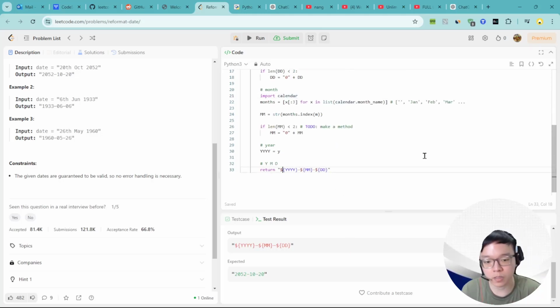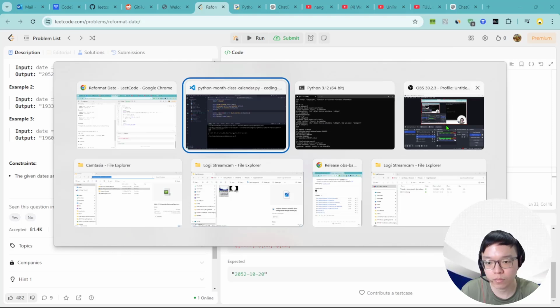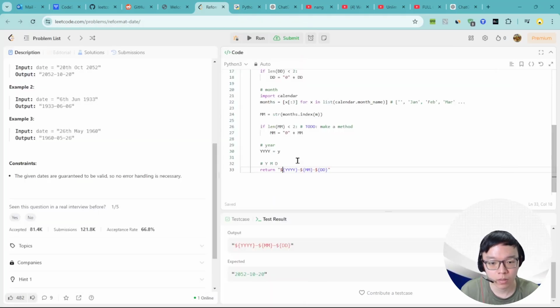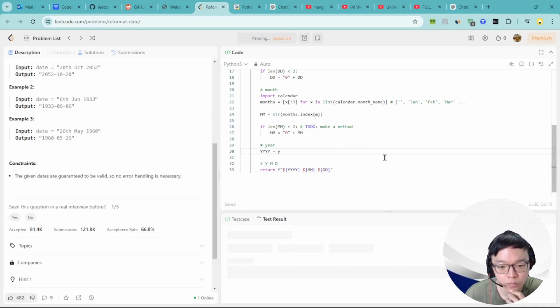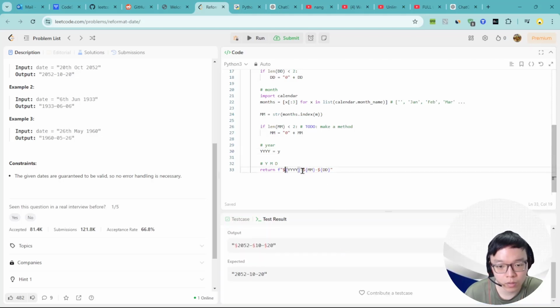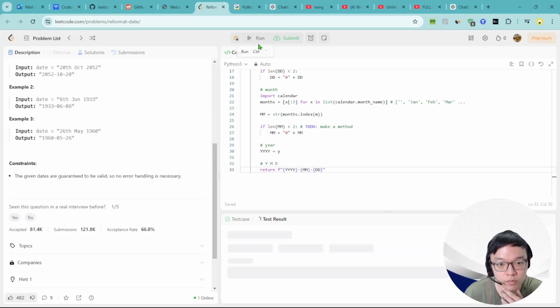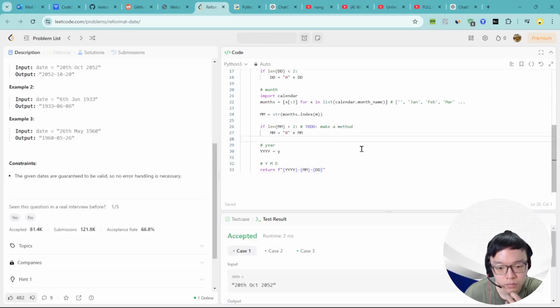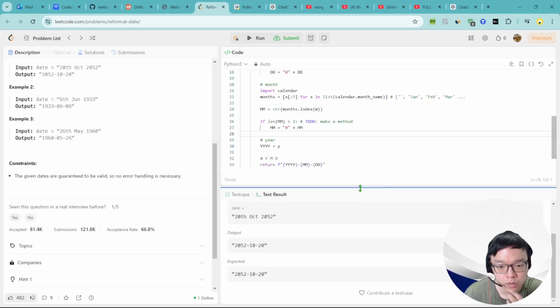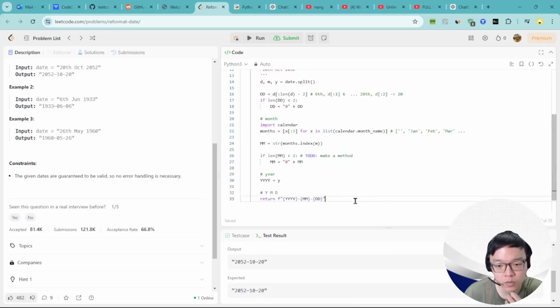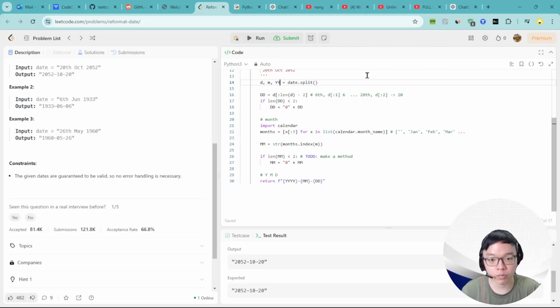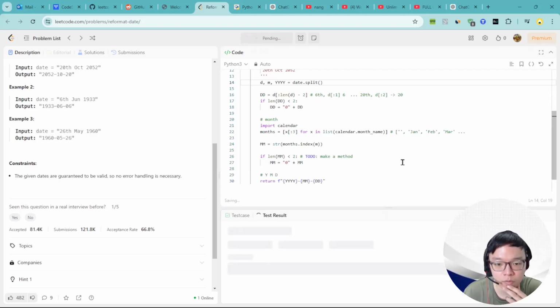Okay, it seems like this syntax is not acceptable. I think it's missing an f in front. Okay, there is no dollar sign. So I'm confusing that with JavaScript syntax. Okay, so this works. There needs to be a way to pad the zeros. I can use ChatGPT to see how it goes. Okay, for year, I don't need to do this. So I can just put y, run it, be fine.